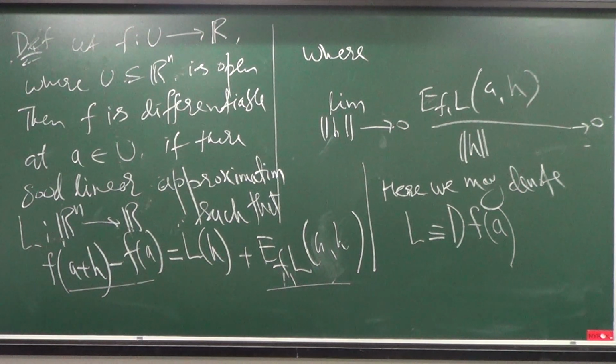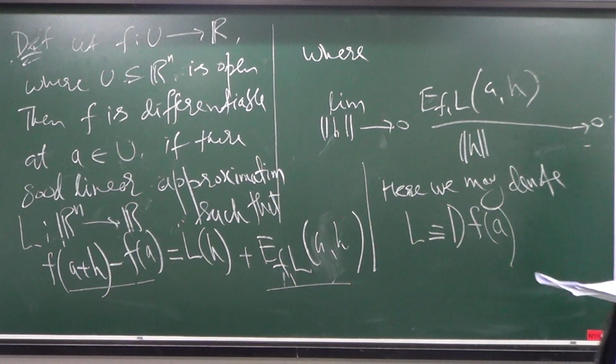So it's a map from Rn into R, but we will show later that it's a linear map. So it's not only linear in the loose sense, but it's indeed a linear transformation. So the derivative, as we also know from our single variable calculus, is a linear transformation. It's a linear map. Why is the derivative a linear map? Because we know that the derivative of the sum of two functions is the sum of the derivatives. And the derivative of a scaled function, in other words, a number multiplied by a function, is the same as that number multiplied by the derivative of the function. So it has those two crucial properties.